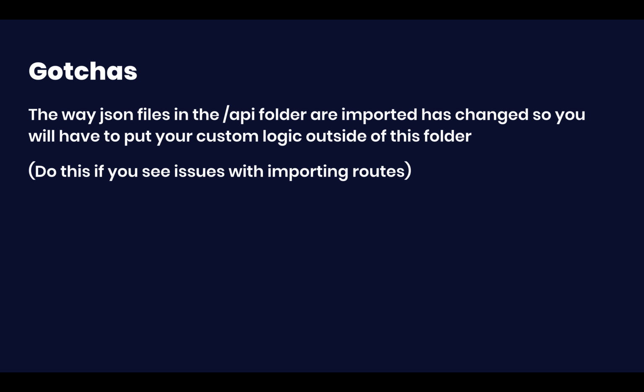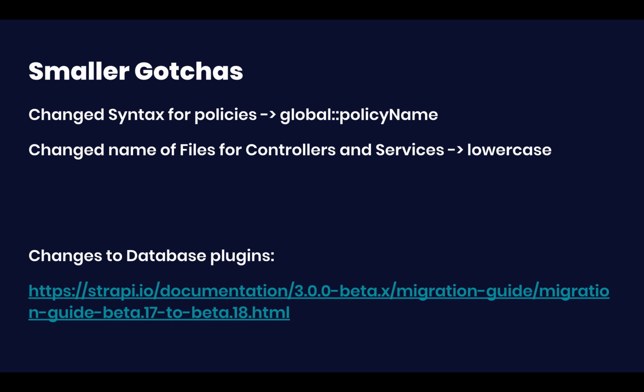Some other gotchas is the fact that if you have JSON files or JavaScript files in your API folder, they will be imported through the API setup process, because the code they wrote to import is something like, if it's not in the API, import it somewhere. If it's in the API, import it somewhere else. So basically, if you have some custom functionality such as sending emails in your /API folder, which is basically you have more than one file beside the service file, you're going to have to migrate all of those files outside of the API folder. So that's something else to keep in mind.